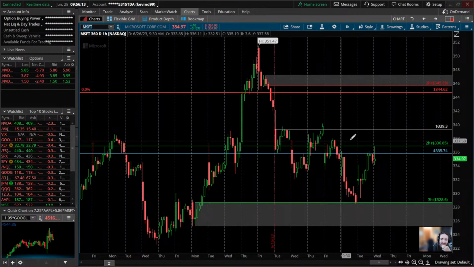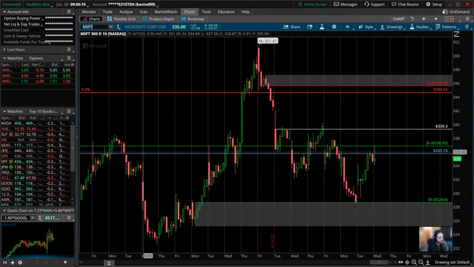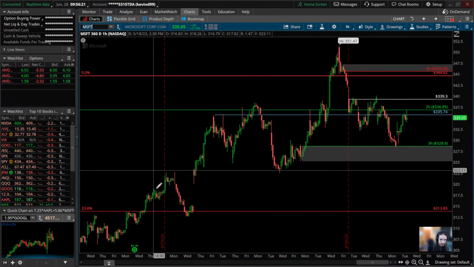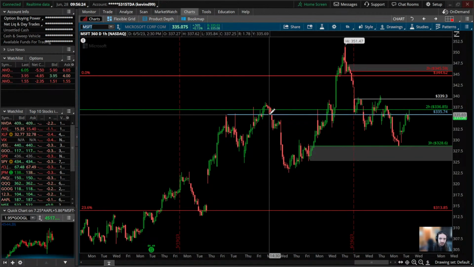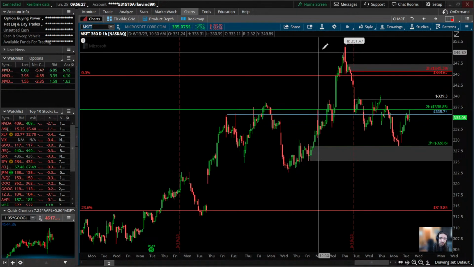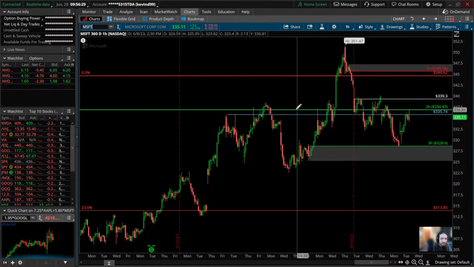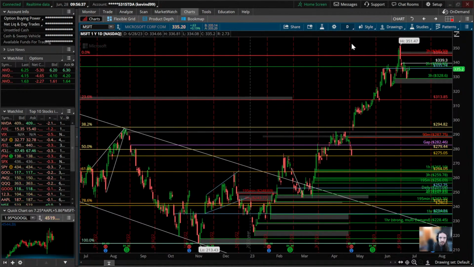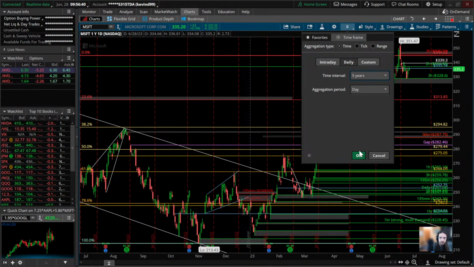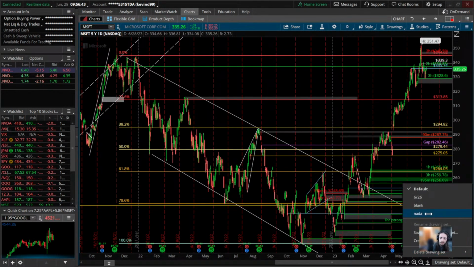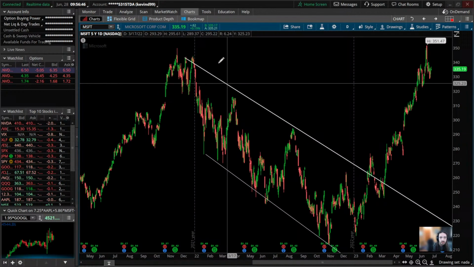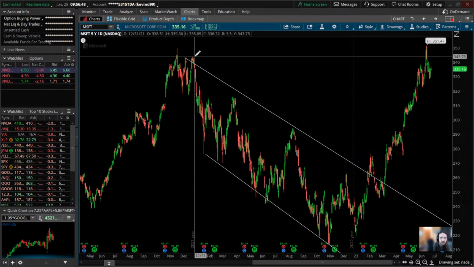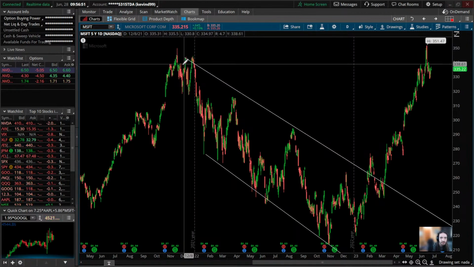So what I'm going to do is extend this 2 hour to the left, because a lot of times what will happen is a supply or demand zone will fall on a key level. So I'm going to look back, right? Oh, don't forget also, pretty sure Microsoft, this is new highs. So we don't really have much history to go off of at these levels, right? Let's check out the daily, go 5 years back. No, it's not new highs yet. So we have a key level here, key level here, key level here.